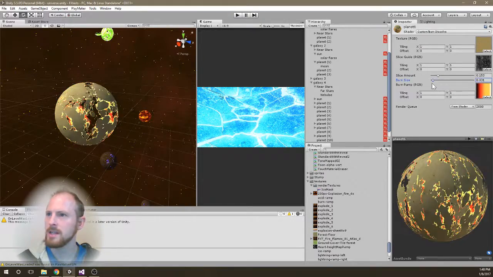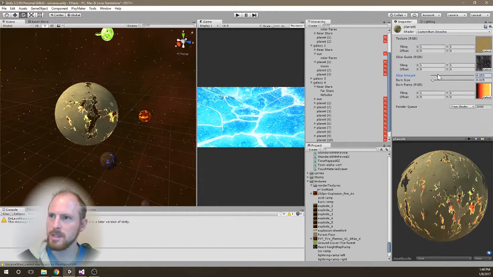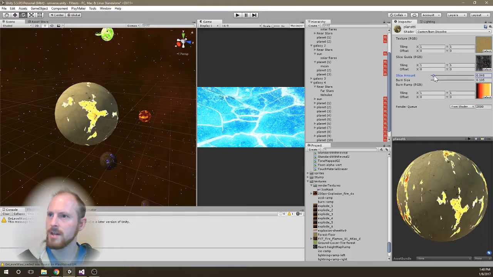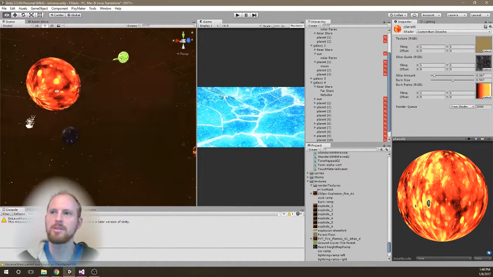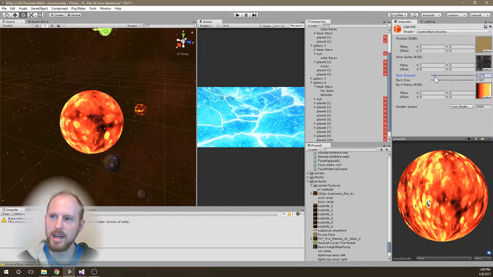What this is kind of allowing me to do is cheat a little bit. Planets probably wouldn't be transparent, but because I'm using this texture and the burn ramp, I can just cut it very slightly and then burn it. Then I get this ramped effect based on the cuts here. So it's actually based on these two things. The other thing this gives me, which is pretty neat, is the ability to animate this and pulse it.